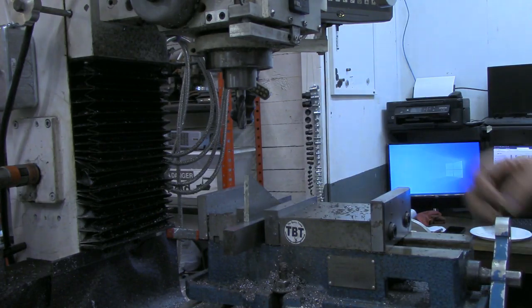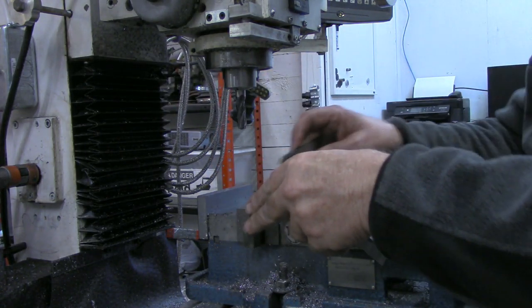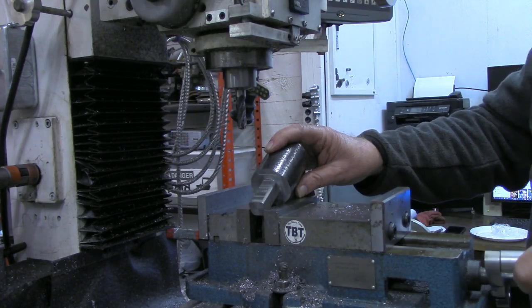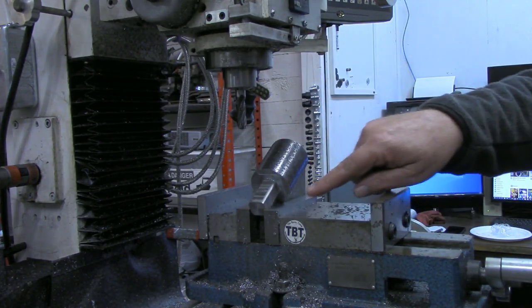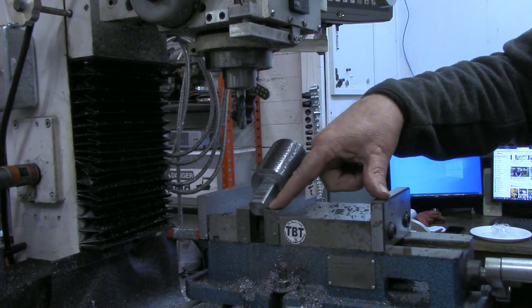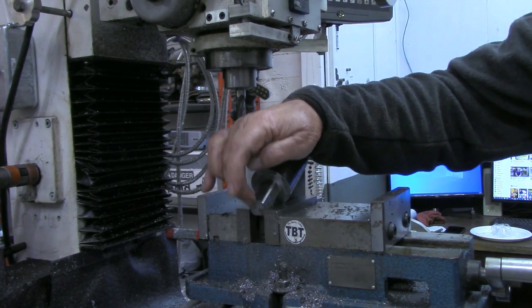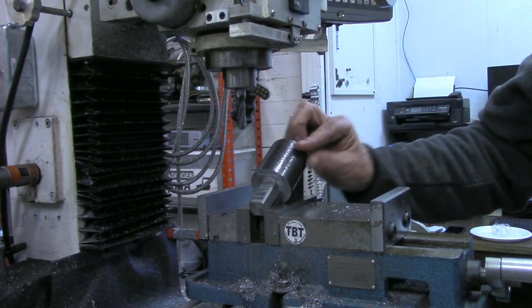And I was getting ready to do my 30 degree angle in here. I was thinking I would have a little bit more holding space, but I'm going to turn this around so you can see what I would run into. This is my 30 degree block here. If I set this in, hopefully you can see, I don't have that exact, but it's pretty close now. Hopefully you can see I don't have any clip or holding to mount anything down here. It's able to set on the vise jaws, so this couldn't vibrate down any, but it could very well pull that up. Same thing with this going down, pulling that up. Just not enough room to hold there, but I want to put a chisel edge on this end out here.